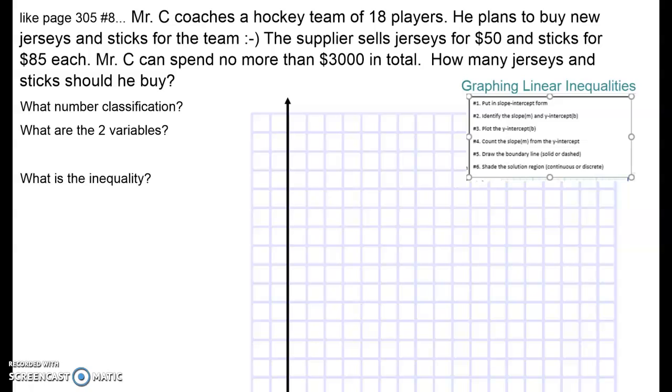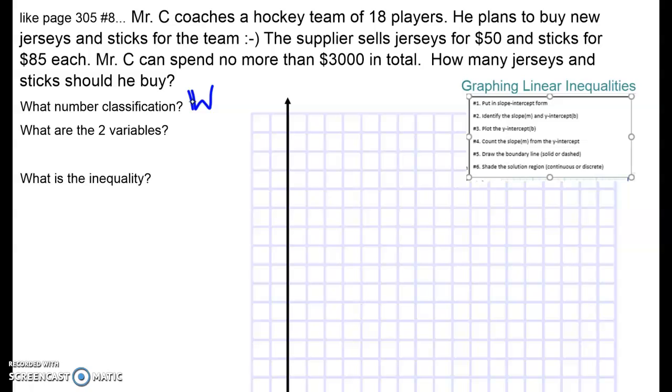I would suggest that you cannot have part of a jersey or part of a stick, so we're not going to be using decimals. We are going to be using whole numbers. We also know that we can't have a negative amount of sticks or jerseys, so it rules out integers. And we could possibly have 0 of one of them, I suppose, if he really wants to go with a lot of sticks and they just bought jerseys last year. We could use a 0, so we're sticking with the whole number classification.